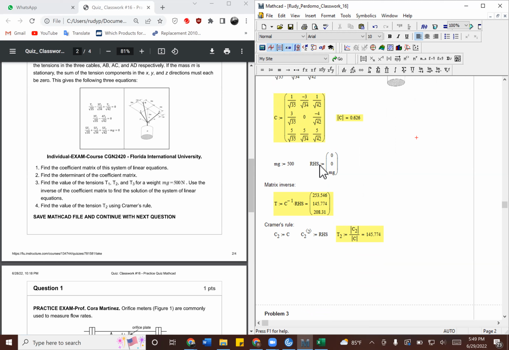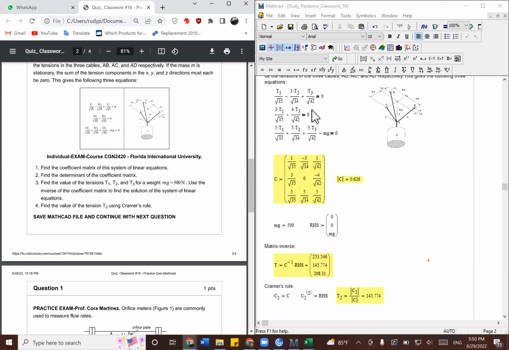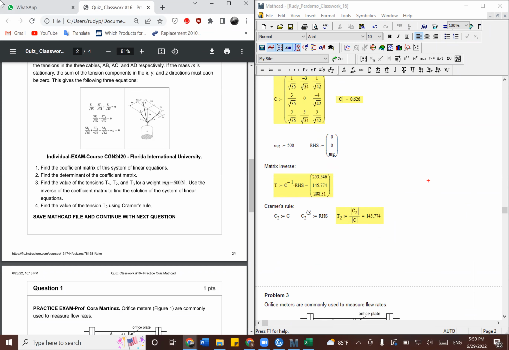So when you take the determinant, apparently the matrix can't have any units on it. So over here somewhere, if you have units, you can't take the determinant of C2. So okay, just unitless, keep that in mind. You could add the units later. Where'd you get the Mg from? Mg, they gave it to us. Okay. Equal 500, and RHS, the right hand side. So you would do 0, 0, and then move Mg over to the side. Okay. Got it.